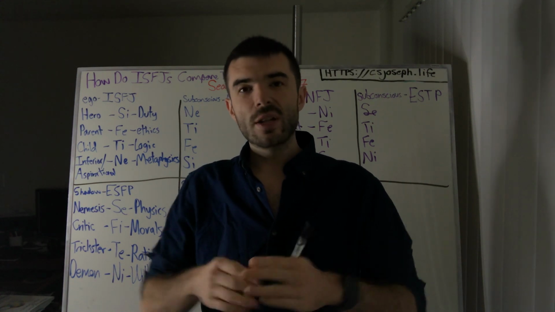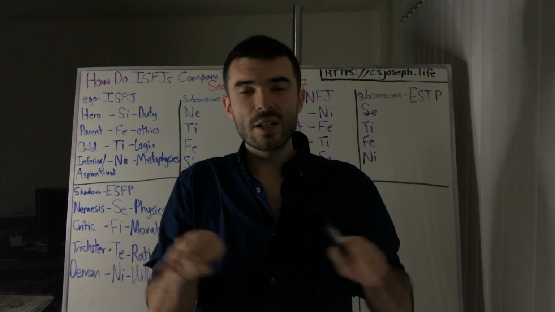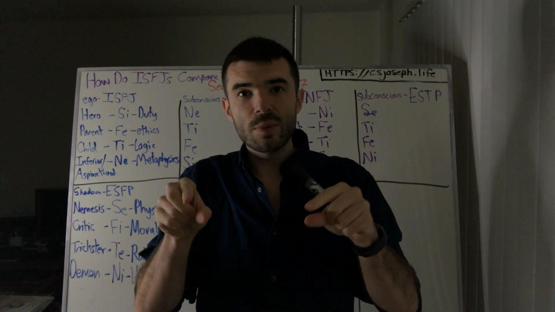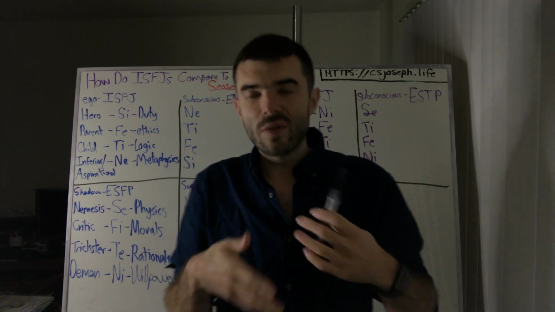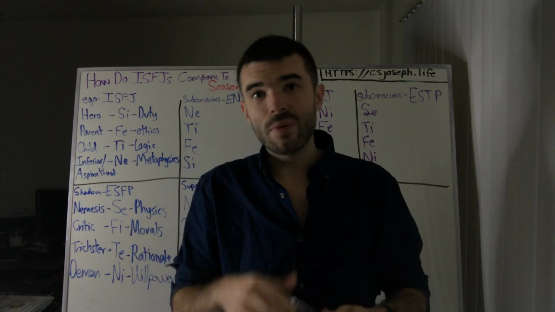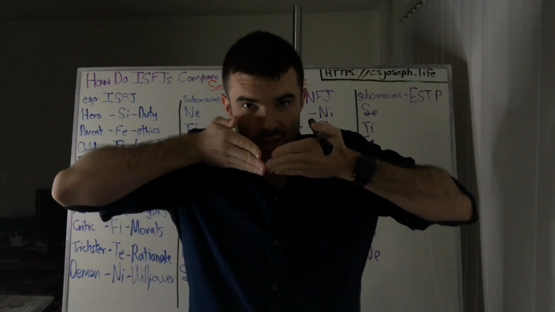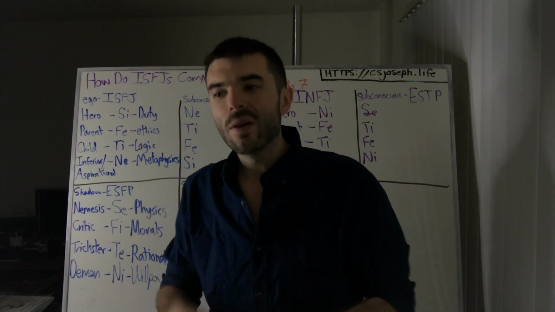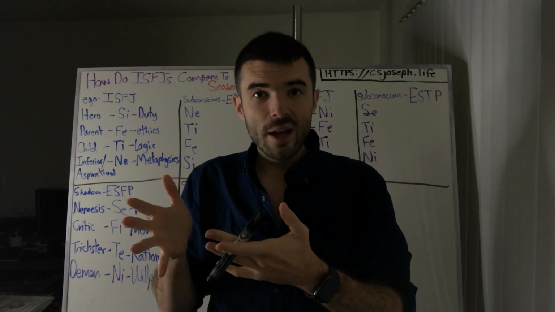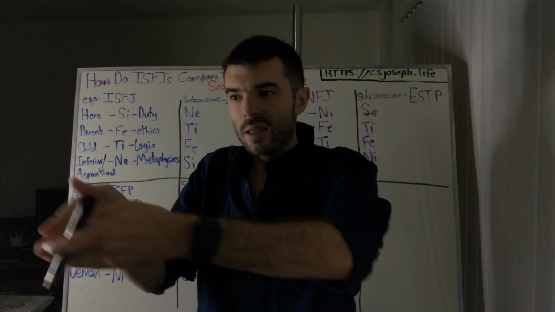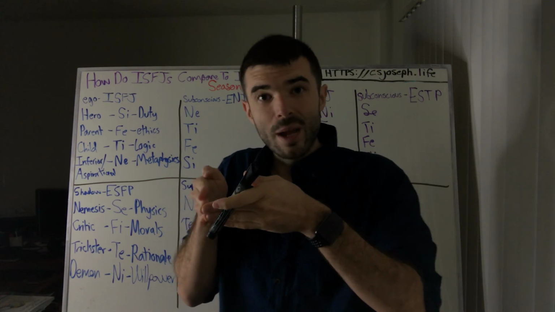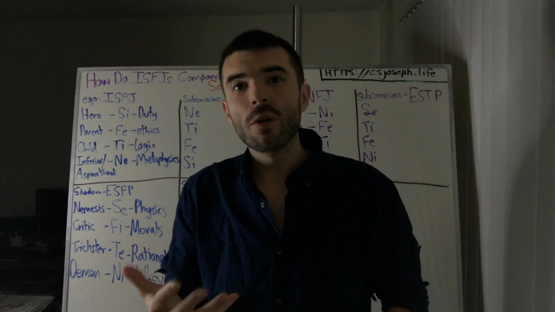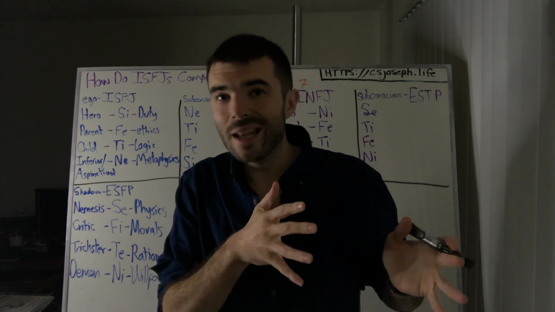The INFJ is like the tip of the spear. If all of mankind is in the shape of a triangle, with the foundation being the SJs, the middle part being the SPs, and the next part being a mixture of NTs and NFs, the very tip of the triangle, moving the path forward for humanity, is the INFJ's purpose. They're the tip of the spear, in the front of humanity, dividing the path and beating that path for us to follow, taking humanity to that next level, right?